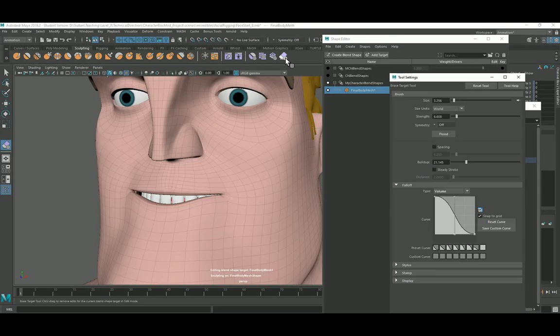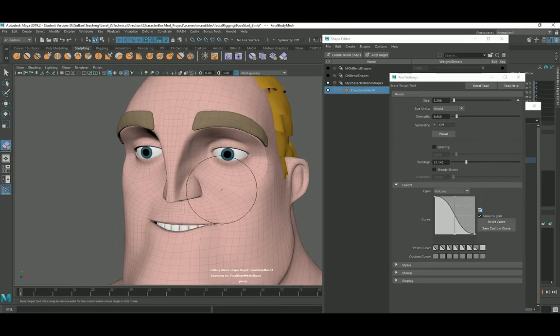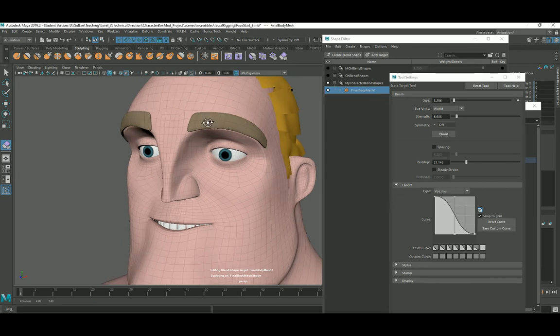Again, if you are going to erase the effect over the eyebrow area, and if it's set to the surface, it will only remove the effect on the actual eyebrow mesh. It won't do anything to the body, so it's important that you select the volume. There might be occasions where you have to have surface and volume on at the same time, but generally volume works for these kind of scenarios.